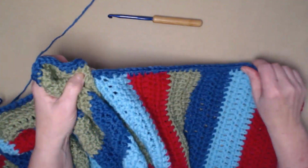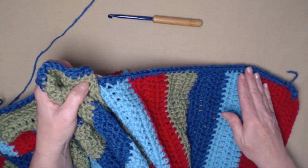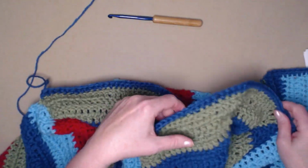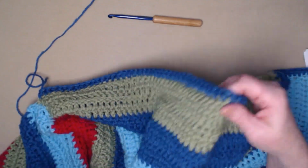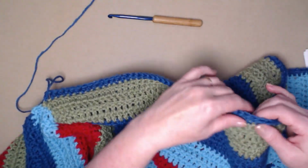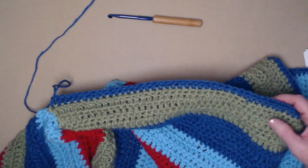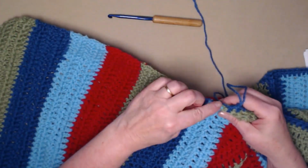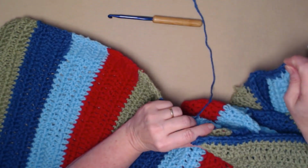So I stitched across evenly half double crochets across this side at the top. Then I stitched half double crochets in each of the single crochets around the front of the hood. And now that brings us to this side. And we're going to do exactly what we did over here on this side.